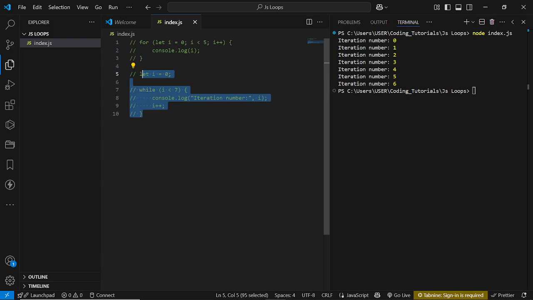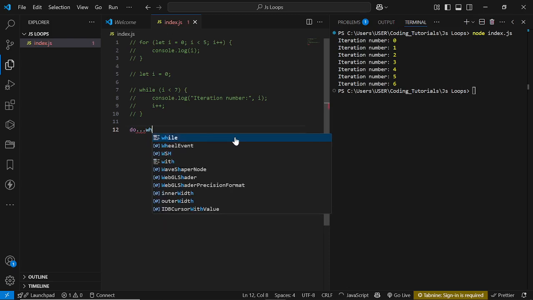Next one I'm going to be moving on to is the do while loop. So let me just quickly write this so you guys will be able to see it.